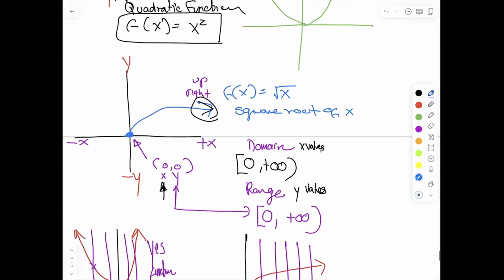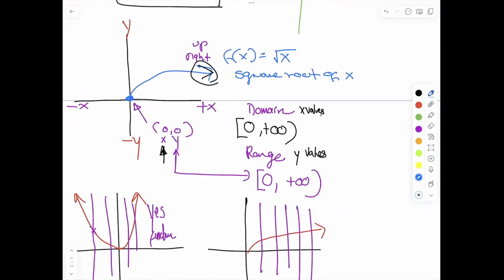So now that brings us to the square root. Since we have the square root begins at 0, 0, the domain would be bracket 0 because that's a solid circle and it's going to go to positive infinity. What about the range? Well, the range is talking about the y values, right? Right here. These are the y values. 0. And where is it going to? Well, I see that the arrow is going to the right, but the arrow is not only going to the right, it's also going up, right?